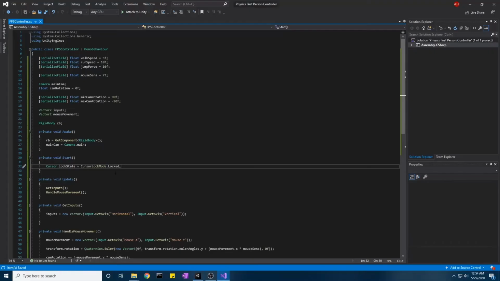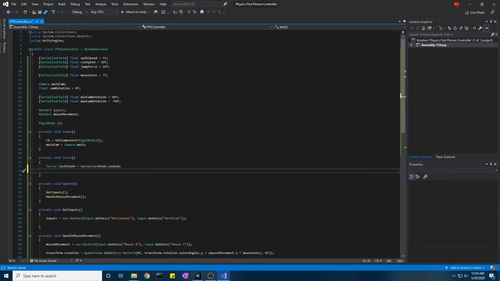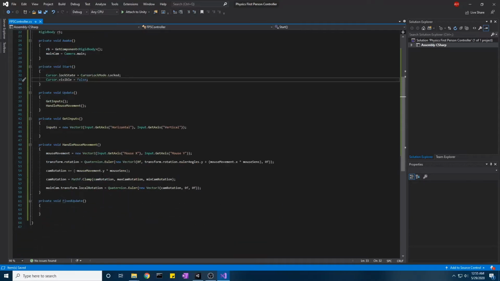However, just to ensure this for a built game, we also want to say cursor.visible is equal to false. So this will make the cursor no longer visible either. In the editor, it makes it invisible. However, I believe once the game is actually built, it will actually stay visible on your screen. So we want to make sure it's invisible, so we just turn the visibility of the cursor off.